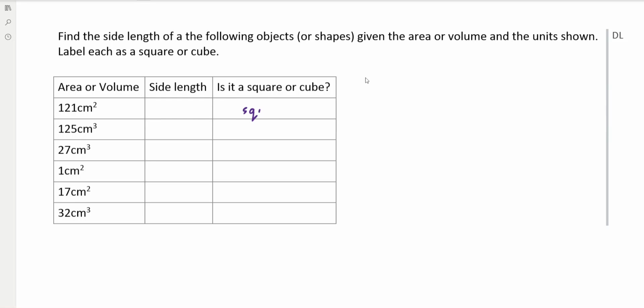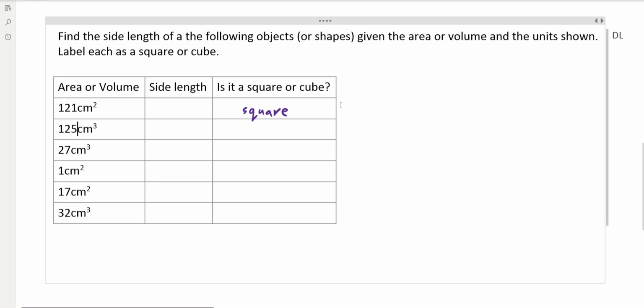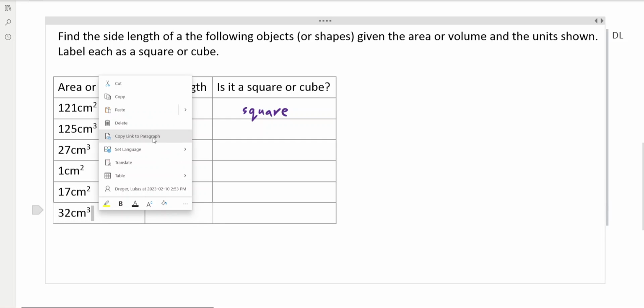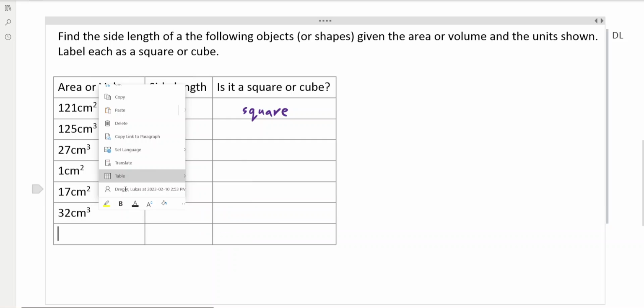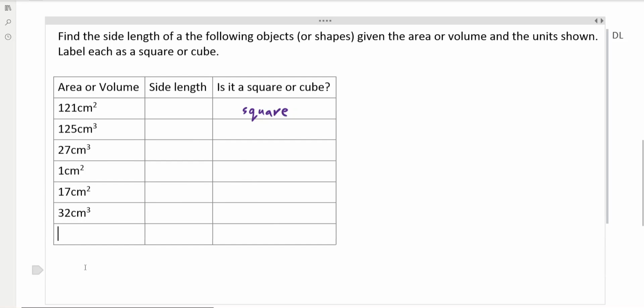Actually, we can go through and just say, well, if this is squared, then it's going to be a square. Okay. Now, some of these are labeled, or all of these are labeled, but you could be given a question where it's not labeled, and that would be a little bit more difficult. So let me just think about an example like that. Oh, I was going to do that number, but that's no good.